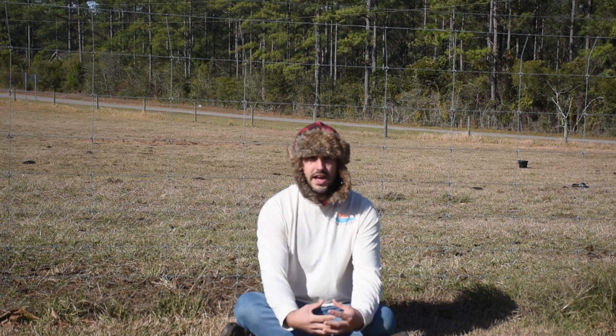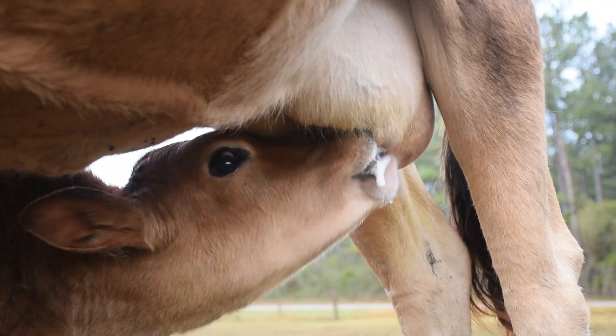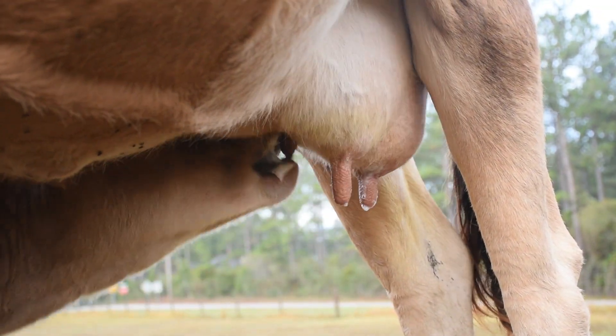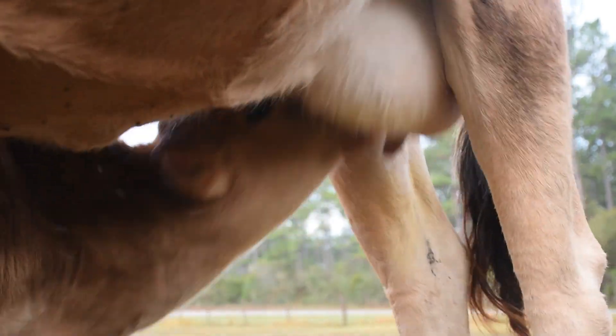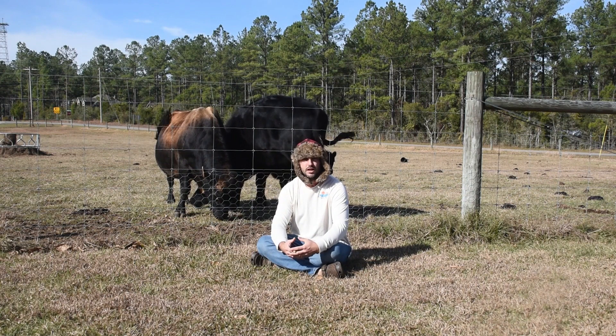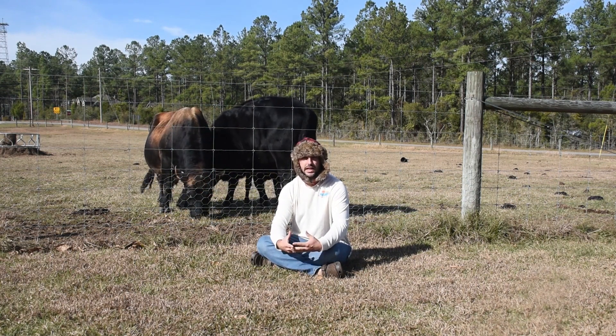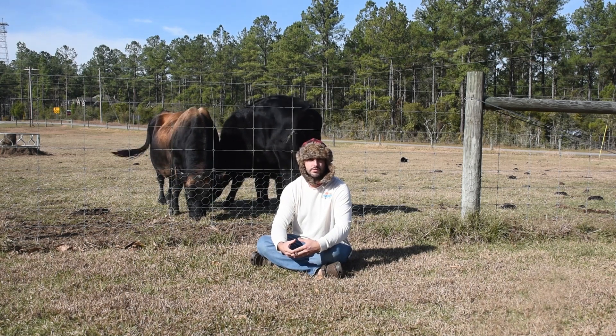What produces that — at least what we can control in the milking process — is when the calf starts to stimulate the teat, or the lamb starts to stimulate the teat, or we start to stimulate the teat in the cleaning process and the fore-milk stripping. That is going to cause the brain to create oxytocin, which goes through the bloodstream down to the mammary glands and actually creates the letdown, or the milk ejection reflex.